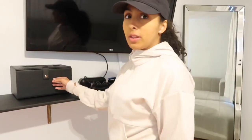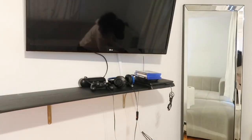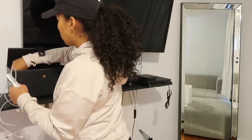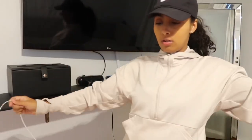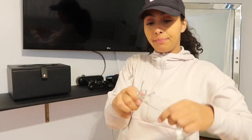I already mentioned in a few of my videos that this shelf right here is all David's, so I don't really mess with it that often. All I really do is clean it and organize it. I'm going to show you how I wrap up my wires. Fun fact — I actually worked at a five-star, five-diamond hotel, and with the wires, we had to keep them really neat, and that's how I learned this technique.